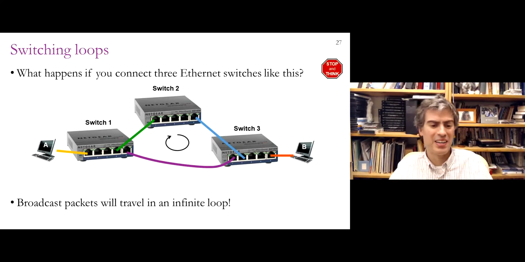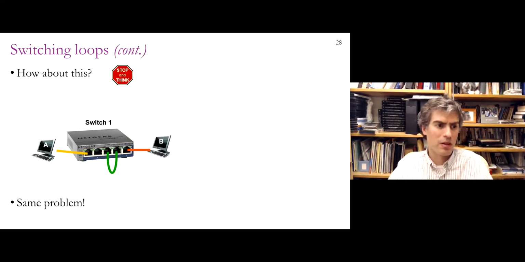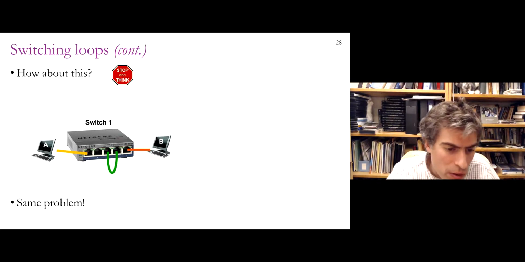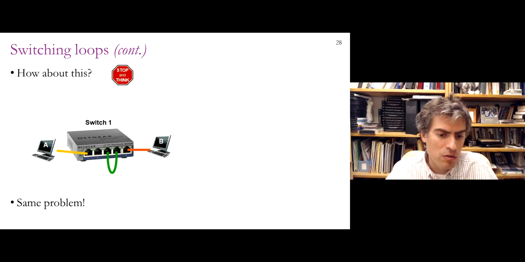So how about this scenario here? We have a switch with a wire that just plugs into itself. It plugs port 3 into port 4. Kind of sick. What happens there? Well, the same thing, right? It's with fewer switches, but we still have a loop. If we have a broadcast on all these ports, it'll go out. The broadcast will go out on port 3 and into port 4. When a message arrives on port 4, it goes out on all the ports, which means it goes out on port 3 and into port 4 over and over again, potentially.